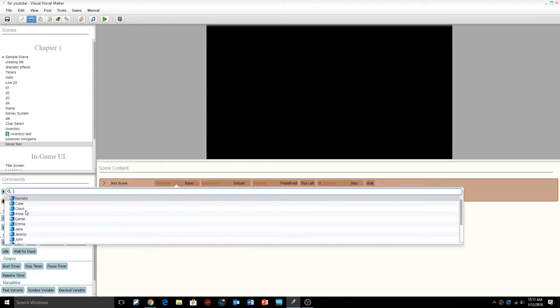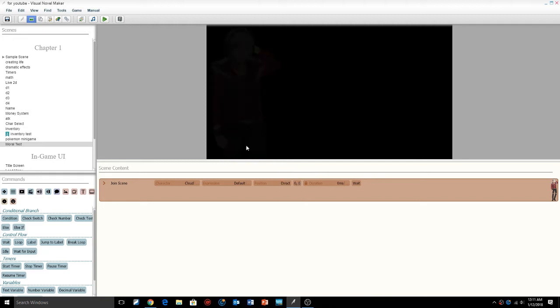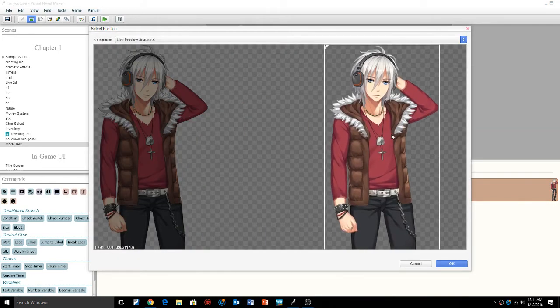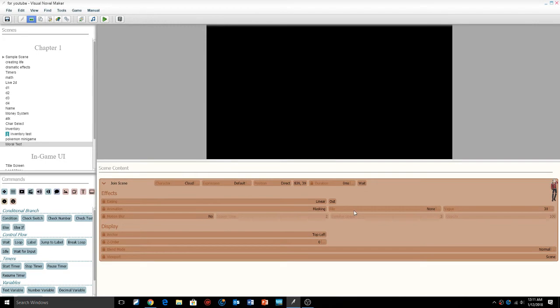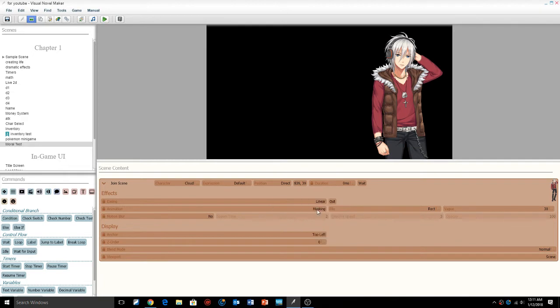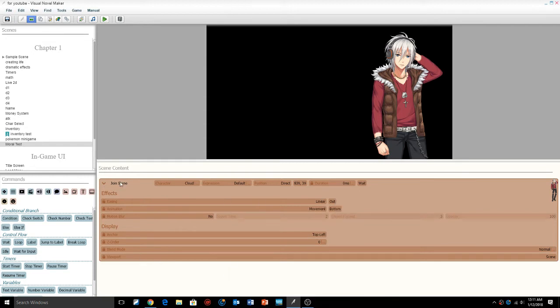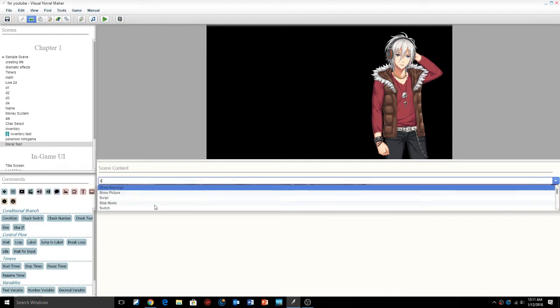Inside join scene, we're going to have a character pop up. I'm going to bring up the character I'm always using, which is Cloud. I'm going to give him a different position, so he's somewhere else this time. I also wanted to give him a transition effect. No, I don't like that. I'm just going to go with a movement. He's going to come up from the bottom. Yeah, that's cool, the RPG effect. So he's going to come up from the bottom, and we're going to do show message.